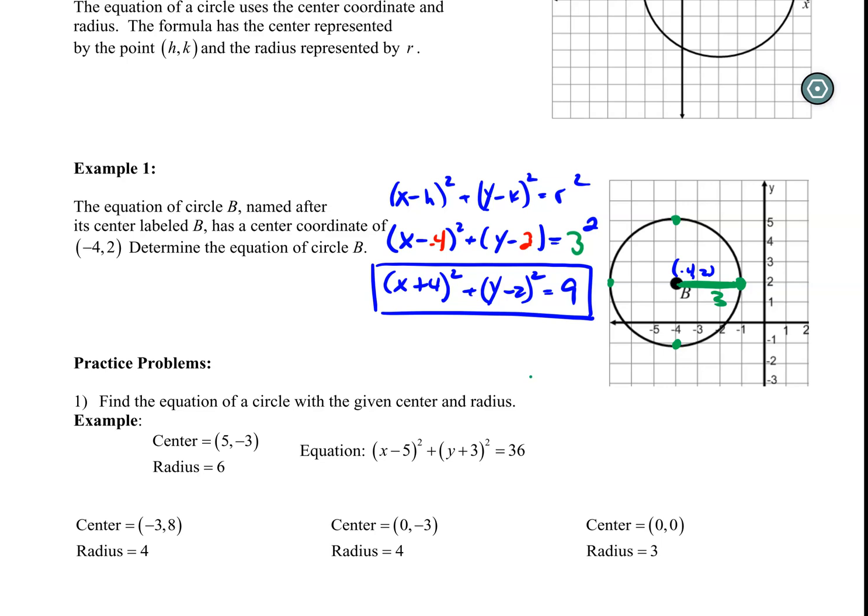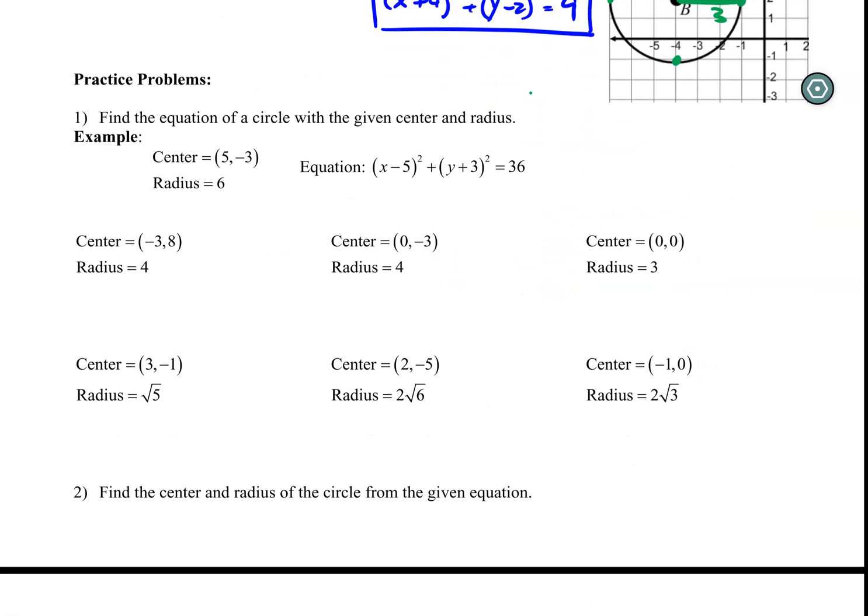Notice, again, when you do this, the 4 and the -2 represent the center, but it's minus an h and minus a k. So basically, think about it as opposite. When it's in this simplified form, we take the opposite of this as my x portion of the coordinate, and the opposite of this as my y portion, because it's minus the h and minus the k. That is what happened when we simplified it. And then obviously the radius, we just take the square root of it, and that would give us the actual length of the radius.